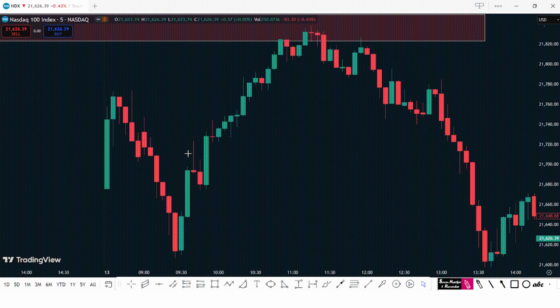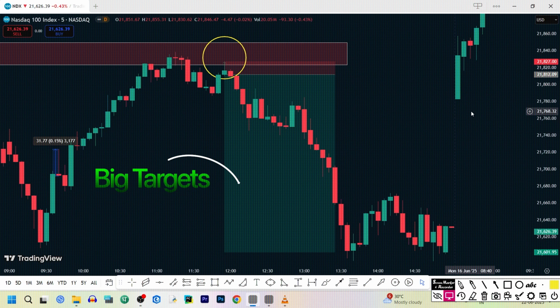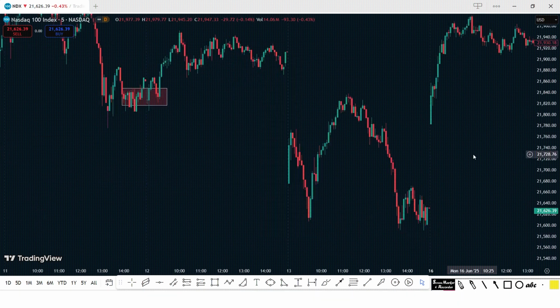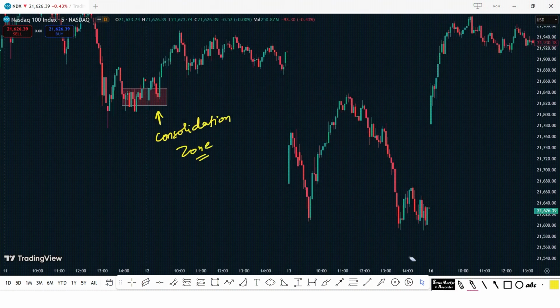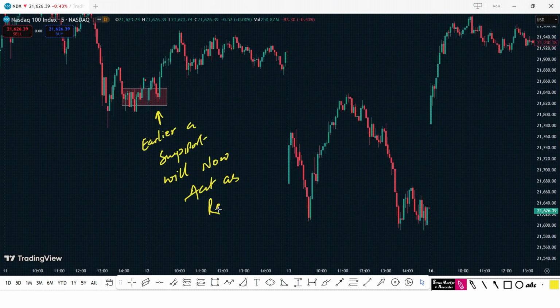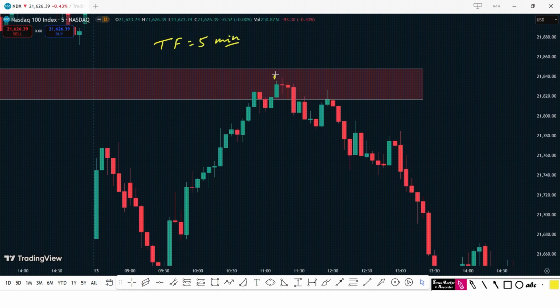You can't trade every pattern you see. Most of them will fail unless they're at the right place. Start by drawing your supply zones or resistance areas. These are spots where price previously reversed or consolidated. Once price starts moving back up toward those levels, that's where you want to pay attention. This works best on the 5-minute or 15-minute time frame, so stick to those for consistency.